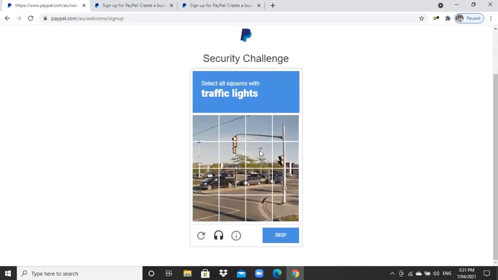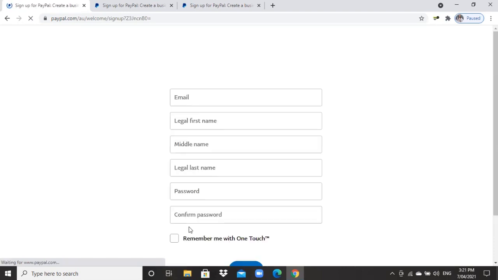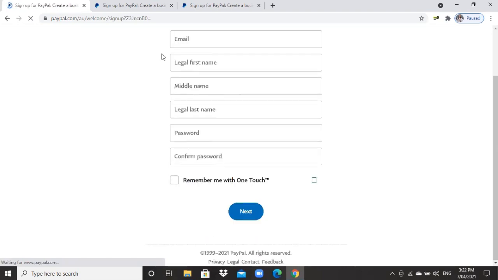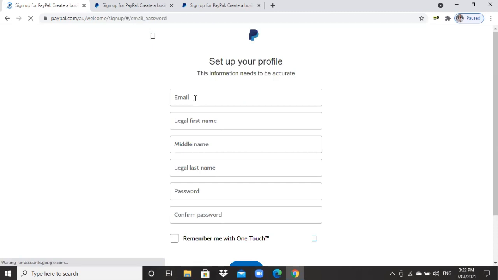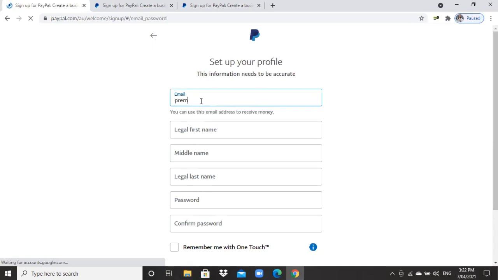Okay, so we have to clear this. Yep. As you can see, once you click on there, you will have to enter your email, right? I already have an account with this, so I will just use a random email which I have, and I'll show you what to do next.